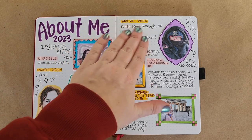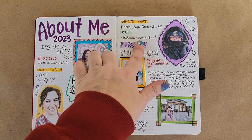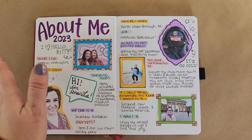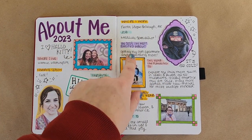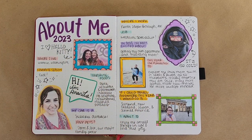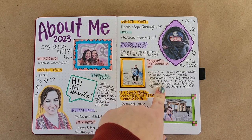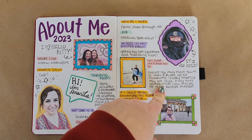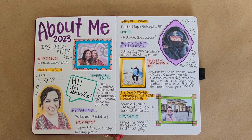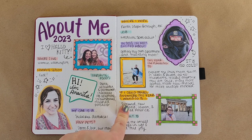Then I put where I work, the job that I do, flight paramedic, aka medevac specialist. I put things I'm excited for in 2023. That includes getting my own apartment and then traveling more. Some things I'm planning to do this year. These are just things that are on my kind of to-do list, but I want to put them everywhere so they actually get done. If I could travel anywhere this year, where would I go?